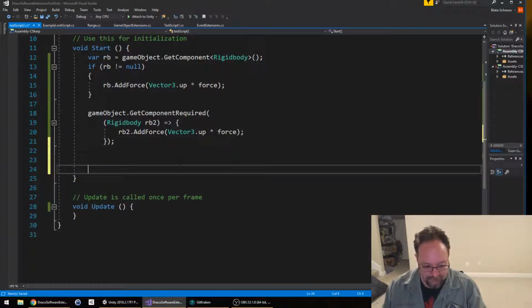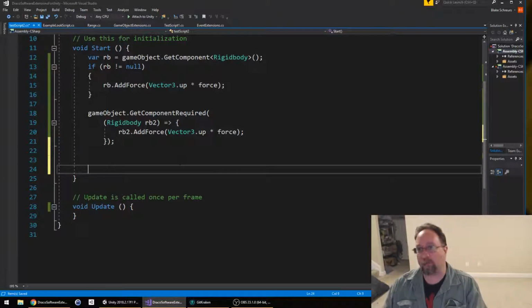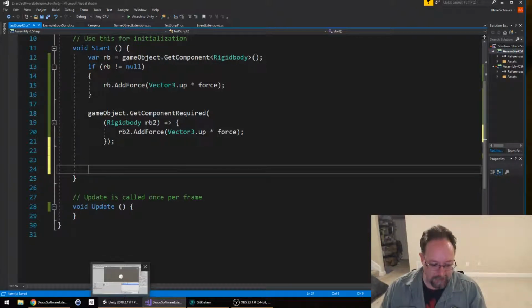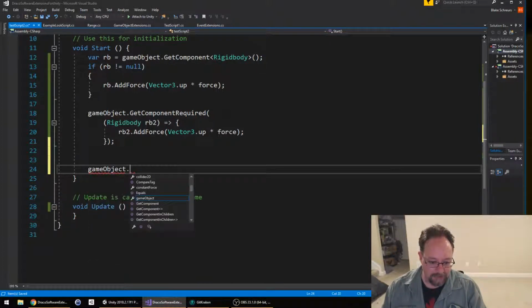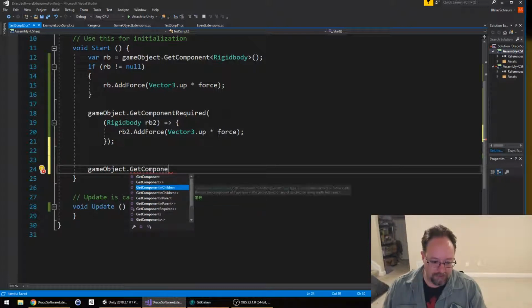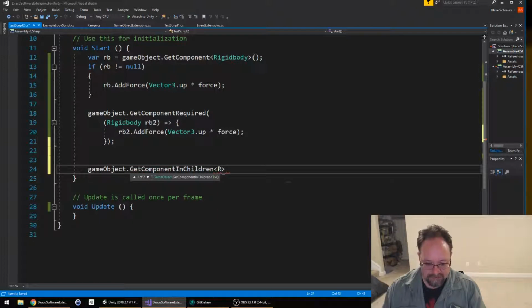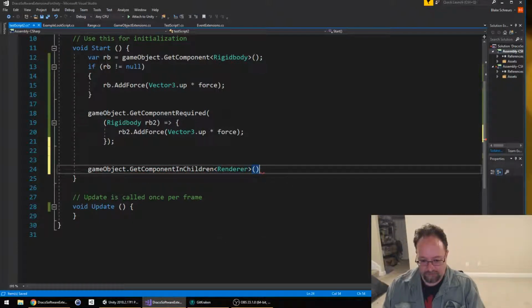And so what I have is, for the cases where you're working with arrays of objects, right? Perhaps you have a whole bunch of children renderers or something. You can do GameObject.GetComponentInChildren, right? And so in this case, that's your standard Unity call.